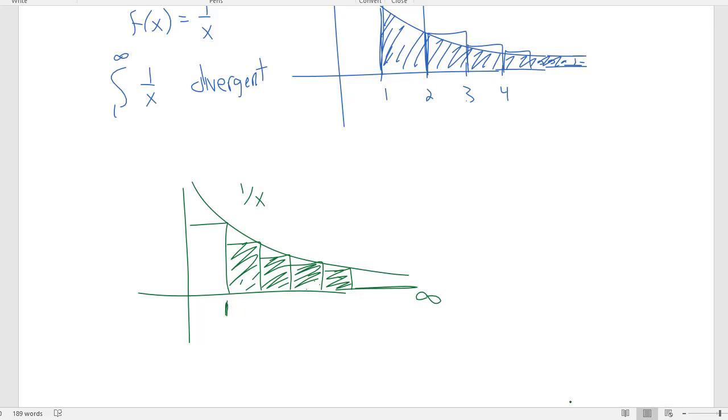So the area under the curve is diverging, it's infinite. Is something smaller convergent? I don't know for sure. Maybe it is, maybe it's not. So drawing with right endpoints leads me to a scenario where I can't really make a conclusion that the sum of the terms in the series behaves like the integral. But when I draw with left endpoints, it does help me see the connection. So I'm just not going to draw this way. It's not cheating, but framing the problem in a slightly different way visually allows us to make the connection.